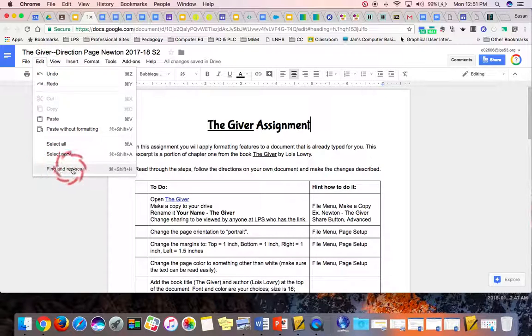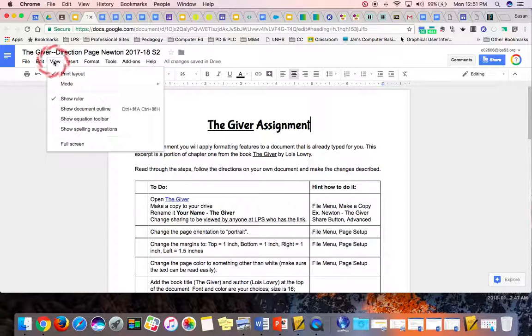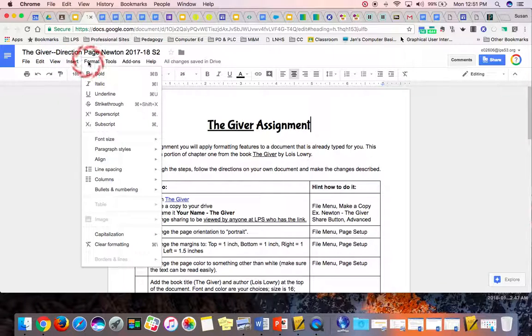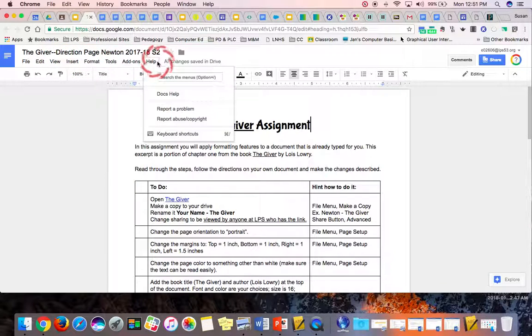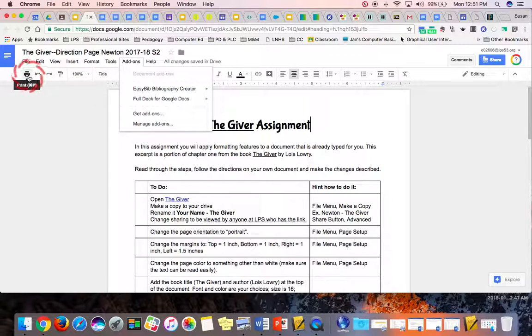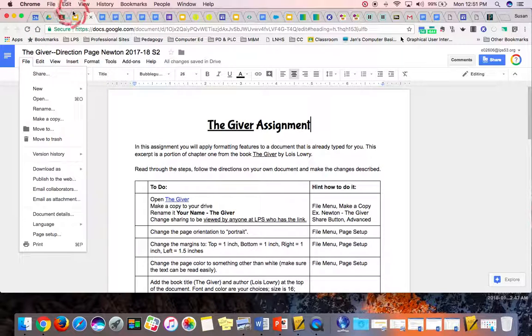Maybe you don't know this feature, find and replace. A lot of students don't know that, and it's very handy. So take a minute and look through here. Just pause me while you're looking through all of the menus, and then on the buttons, I want you to just hold your mouse over them, and this little deal pops down and tells you what the button does. Lots of these you use every day, but some you just haven't taken the time to learn about and don't know about. So I want you to take note of those things that aren't familiar to you that you don't know about. Okay, pause me and then play again when you're ready to move on.